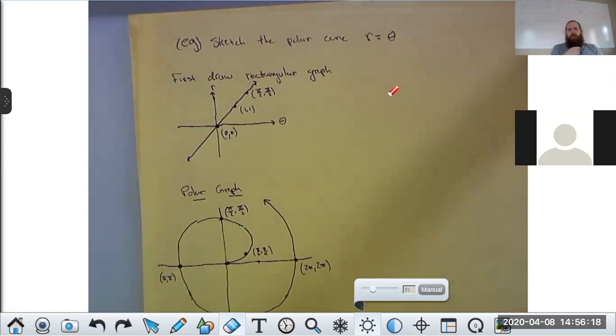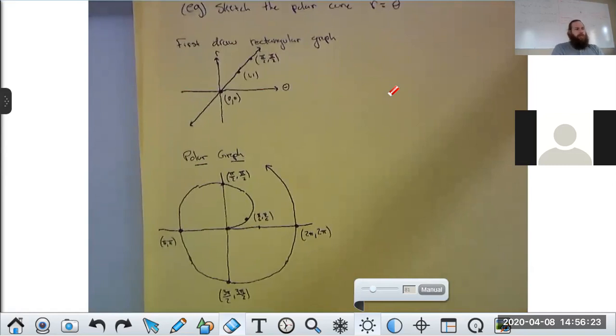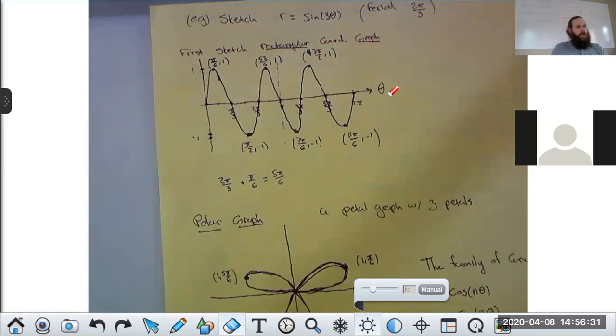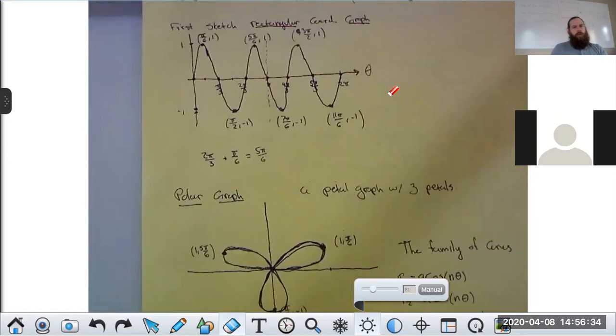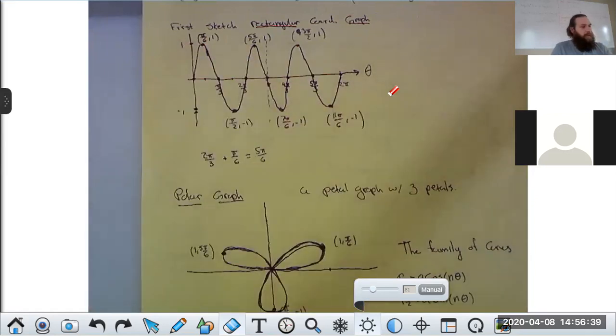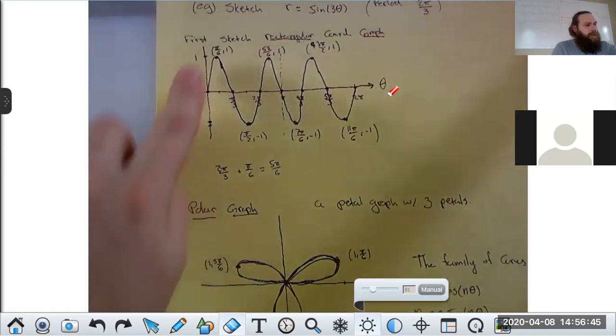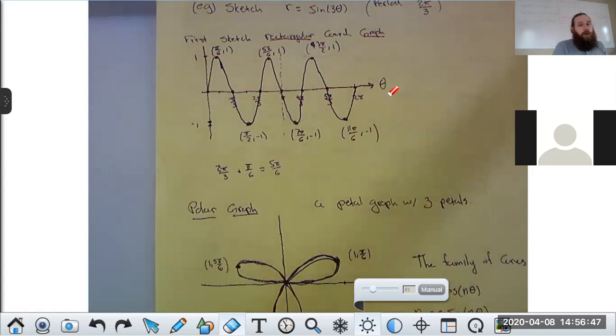So I don't know if that's helping with the analogy or not. I hope that it is. But for the most part, you think of these graphs the same way you think of these rectangular graphs, the same way you think of a table of values, right? Really, this graph is the same information as a table of values with a little bit more information thrown in. The points that I have labeled here, I could have put that into a table. I could have just started with the table rather than starting with the picture and then drawn this graph, the polar graph, from the table of polar values.